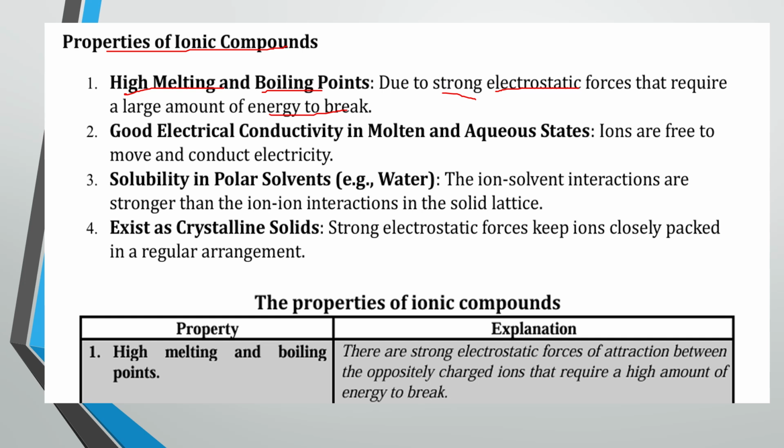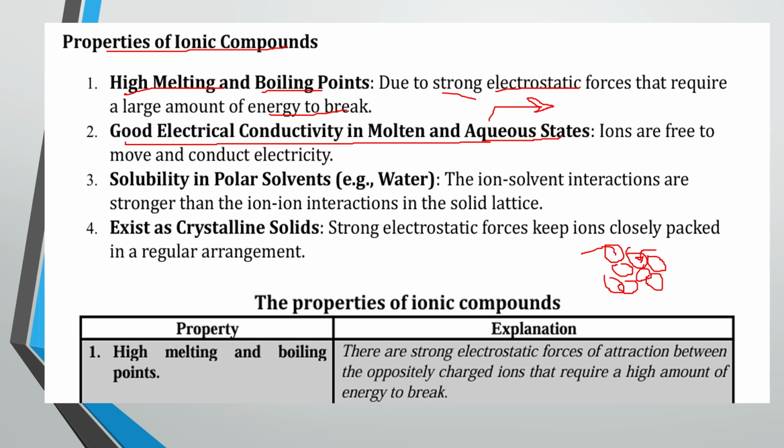Proceeding, we can also look at the good electrical conductivity that is present in their molten and aqueous states. One thing you should note here is that ionic compounds do not conduct electricity in solid form, simply because ions are locked up. Consider crystals of salt, for example, copper sulfate. These salts, as solids, are crystalline in nature. So we assume that the conducting particles of electricity are locked up within these solids.